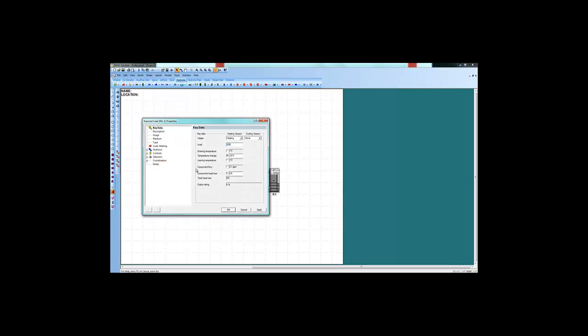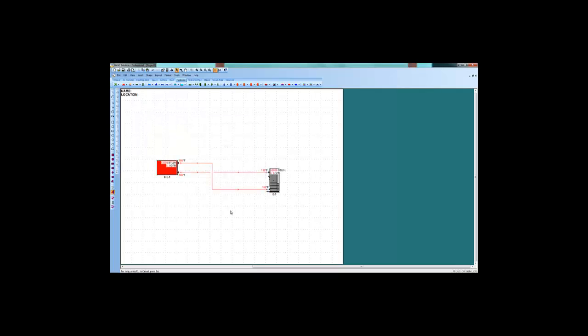Once the boiler is placed on the screen, we need to insert a load. The next step is to connect the load to the boiler and form a system. Outlets are connected to inlets, and inlets are connected to outlets. Now let's enter a load. Once the load data is entered, you'll notice that the pipe takes on a different color, indicating data is passing. That is, the boiler sees the load, and the load sees the boiler.